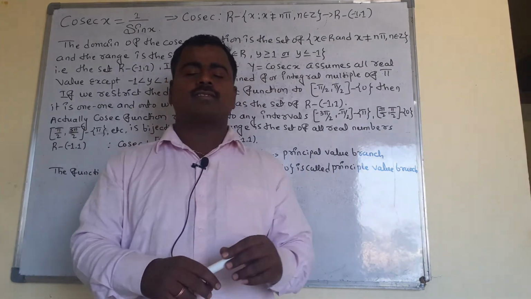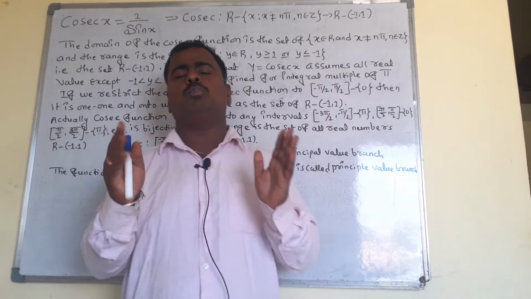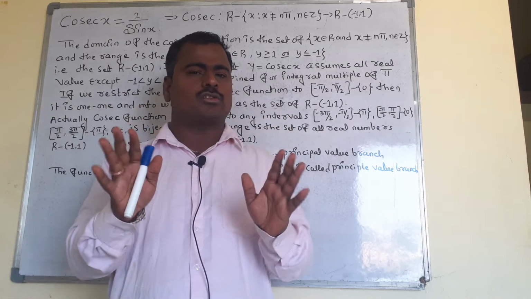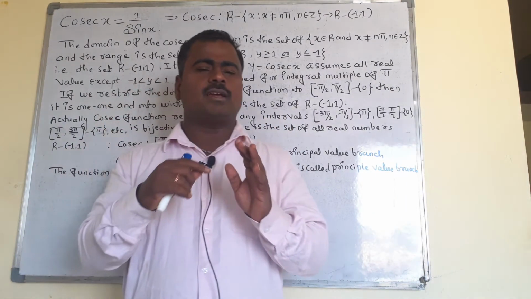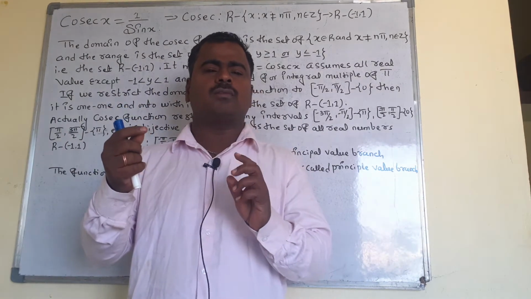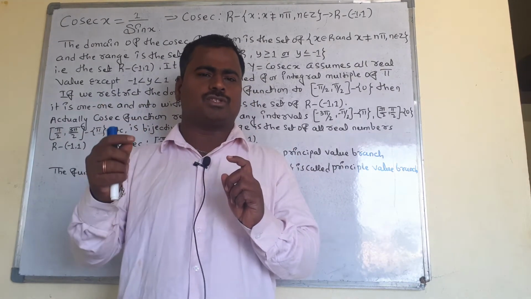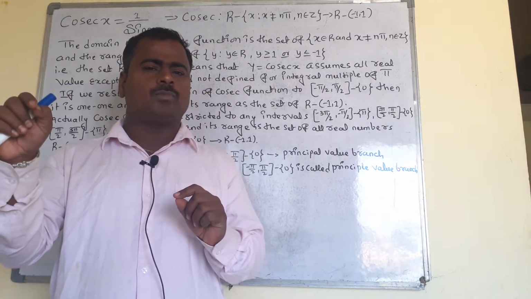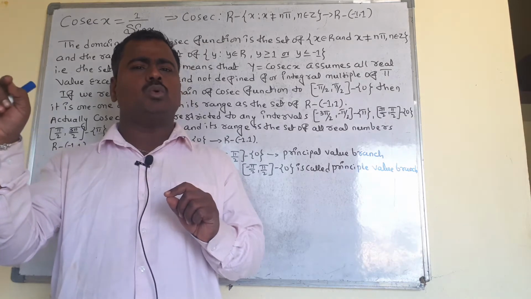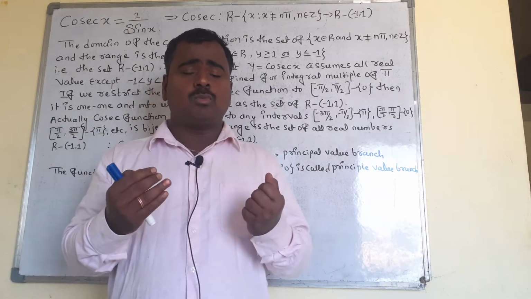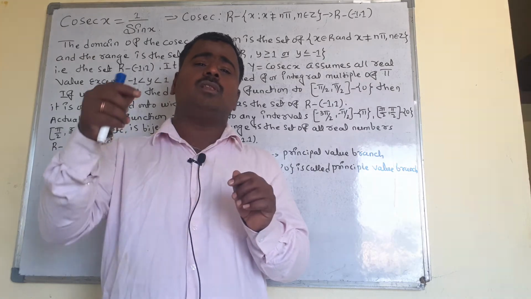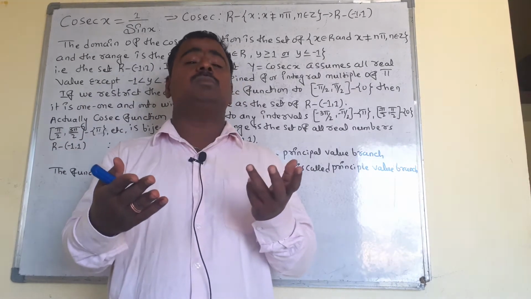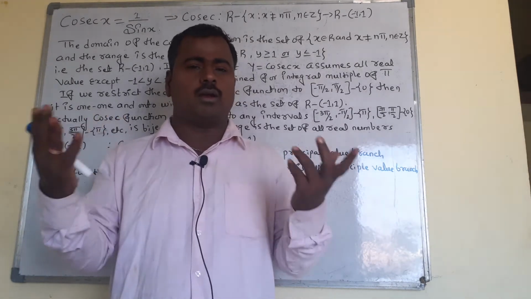Yes, in our previous class, we discussed a very important concept, sin x and cos x. How do sin x and cos x behave as functions? For example, sin x maps R to the closed interval minus 1 to 1. In this movement, how do we take this function to be one-one and onto, and how does it relate? This may not exist as one-one and onto.